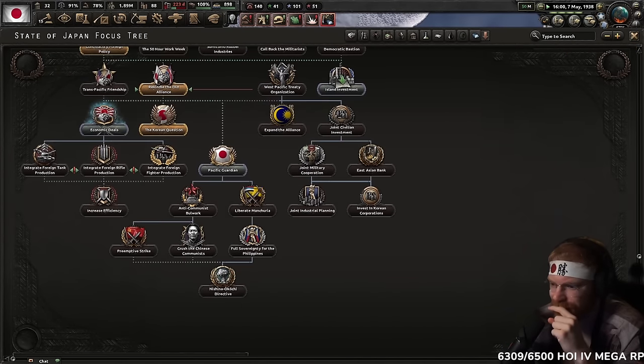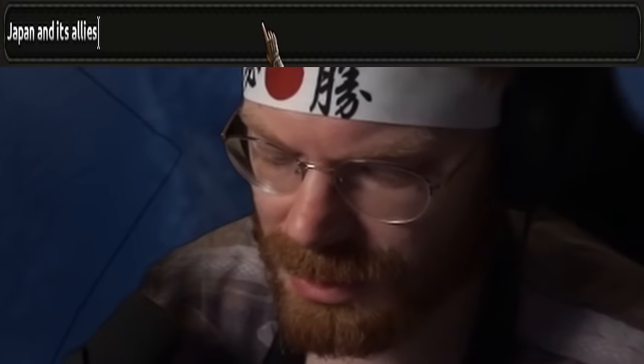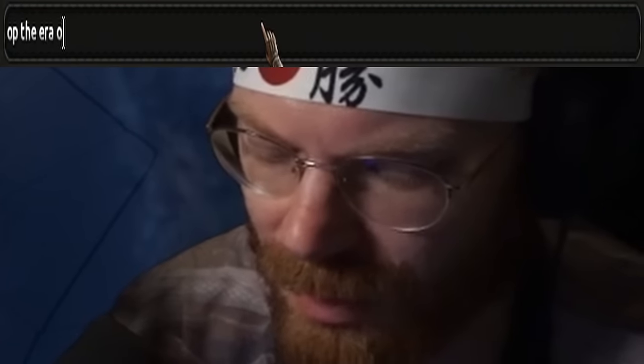Very, very nice. Pacific Guardian. Oh, shit. Anti-communism. Crush China. I think we should attack him fast. We can't let him breathe. Japan and its allies announce Operation Enduring Asian Freedom. We shall install a democratic government in all of China and stop the era of Chinese wars.